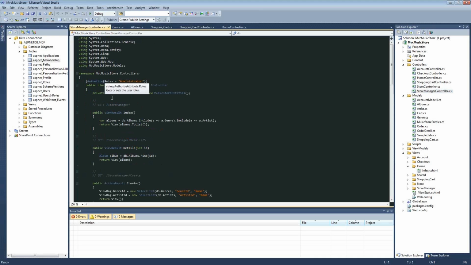You'll notice that all the controllers have the suffix Controller. MVC automatically removes that controller title at the end and just pays attention to the rest. So if you type in store manager, it looks for everything except for the controller section of it. So it automatically removes that. If you've worked with MVC before, that hasn't changed.